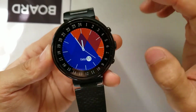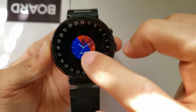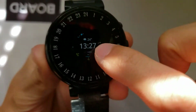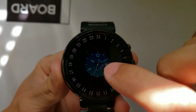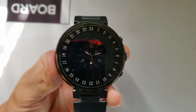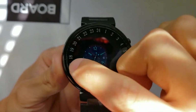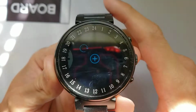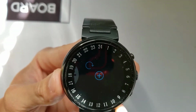This watch comes in an Android operating system, and it also comes with quite a few watch faces. So we're going to take a look at the watch faces by long pressing the home watch face. Quite a few here, as you can tell. Mainly analog watch faces, which kind of makes sense because this is kind of a classier smartwatch. And as you can tell, it also comes with quite a few holiday themes, and you will also have the option to download other watch faces by this plus button right here, which is cool.